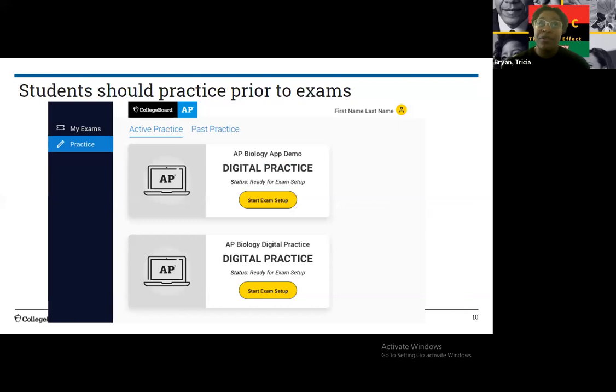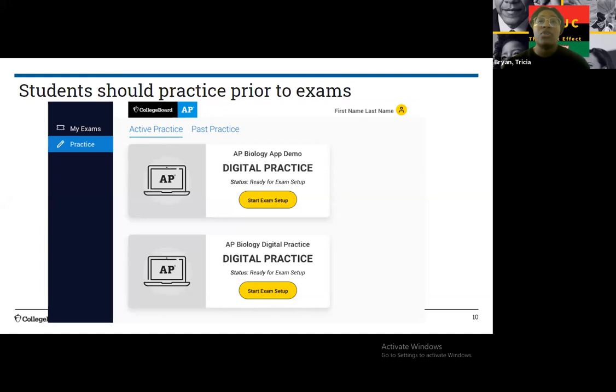So just so you understand the difference between the two, the demo is like a shorter length exam. You want to do the demo just to make sure the questions are displaying correctly on your computer and things look normal. And then the actual digital practice is a longer test where you can do 9 to 20 multiple choice questions and a full length free response. So it will simulate an actual exam, but just shorter in time. You'll have a break, and there's also a scoring guideline so that you can see how you scored. And you can do that digital practice over and over again.